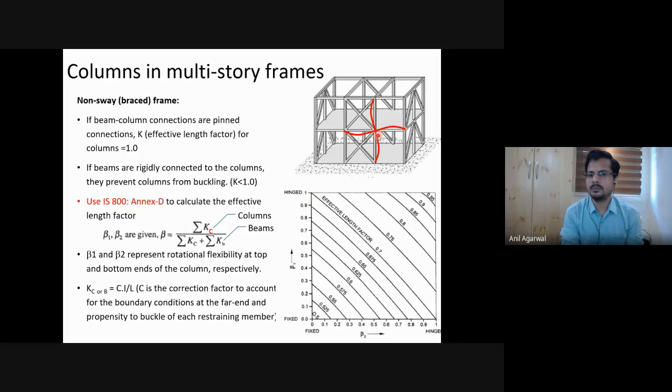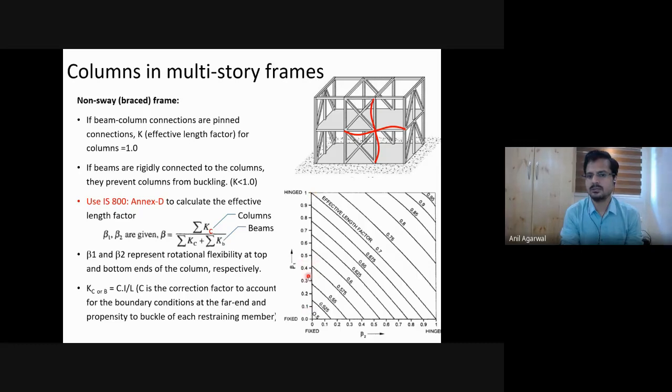So I'll be ending up with this line here, right? So, sorry, what am I doing? This is fixed here, and this is pinned here. So I should have something like 0.7, right? Yeah, so this is the point, and that's where the effective length factor of 0.7 comes into play. Okay, this is 0 and this is 1. Got it? And that's how you get this point where the two interact.